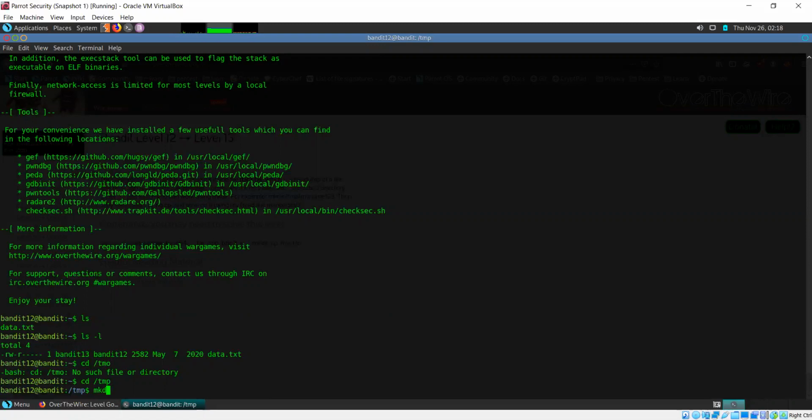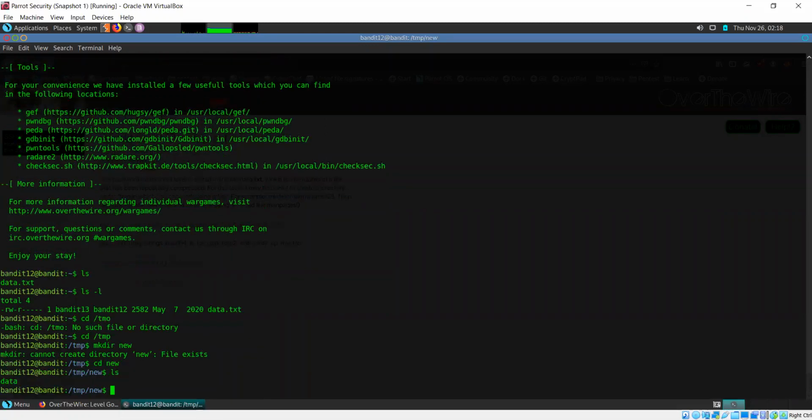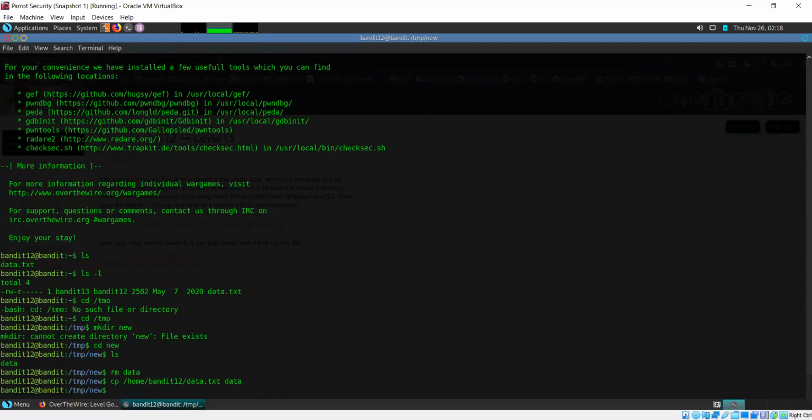Now in temp, let's create a new directory. I think I created this earlier. Okay, let's remove this one and copy. And I'm just going to name it data.